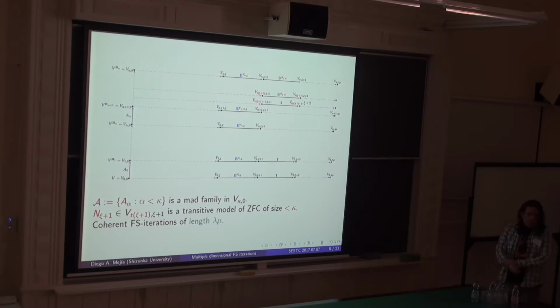What Brendle-Fischer theory for preserving MAD families describes is in relation with the successor step. So this A_α that is added has a special property: it intersects all the infinite subsets of omega that don't lie in the ideal generated by the previous A_ξ, for ξ less than α. So some fragment, some section of this MAD family, will have the property that it intersects in an infinite part everything that doesn't lie on the ideal generated by what you have so far.